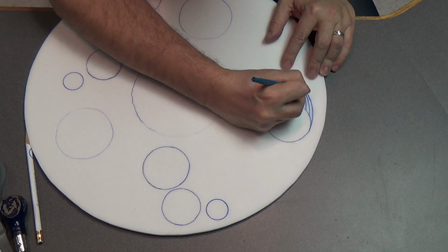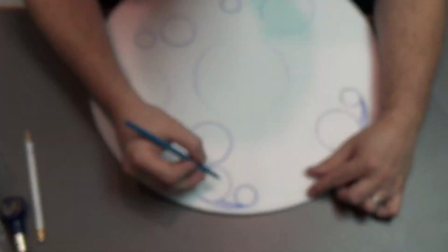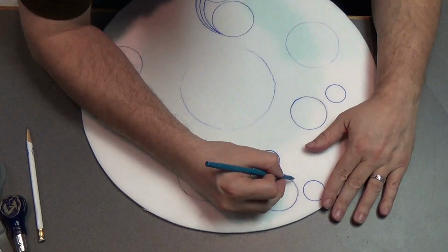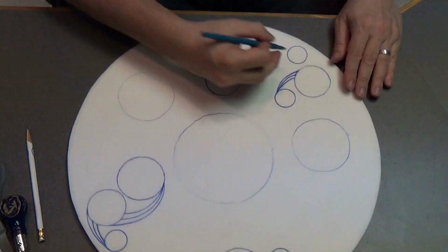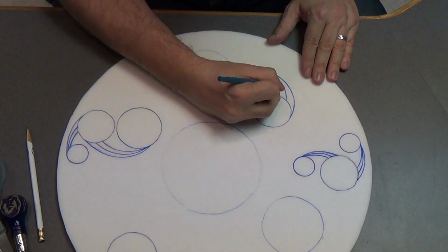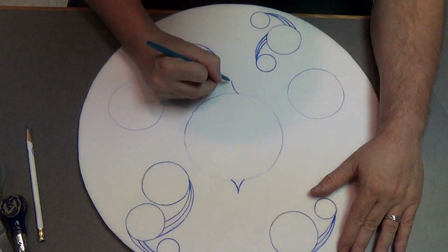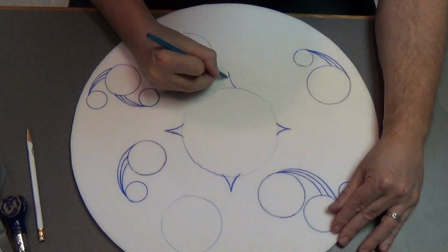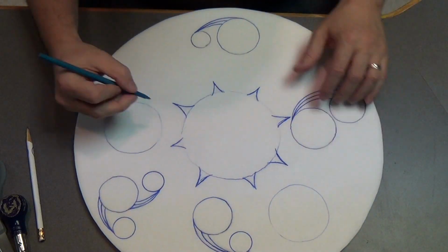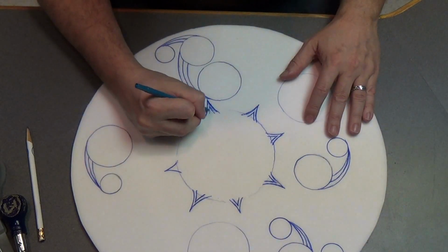So I'm just going to do some more designs, draw these freehand, kind of like these spheres are connected in this diagram here. Yeah, I'm trying to go for like a heavenly kind of godlike cosmology type thing here. So that's where I'm going with these designs. And I'm just doing a lot of this freehand, as you can see. Just filling this out.